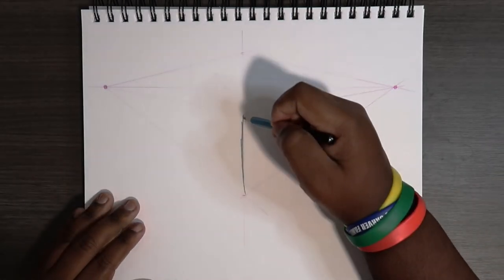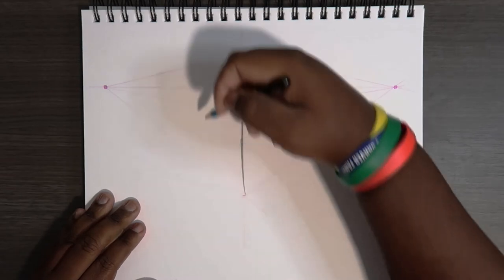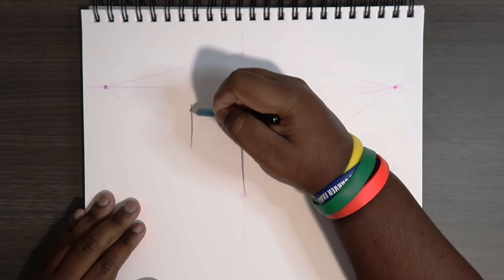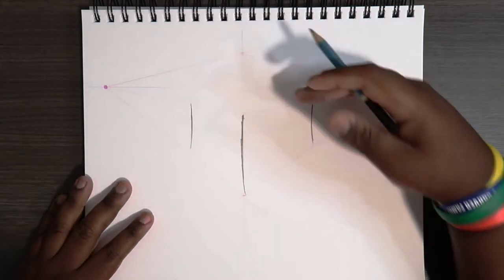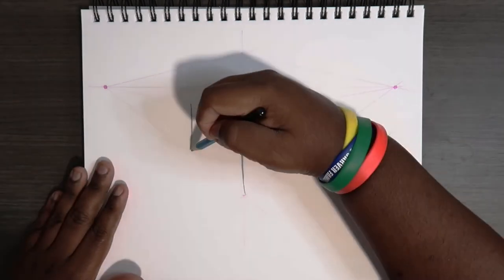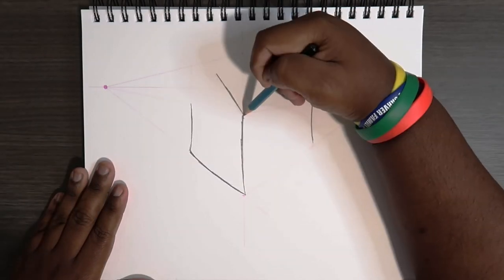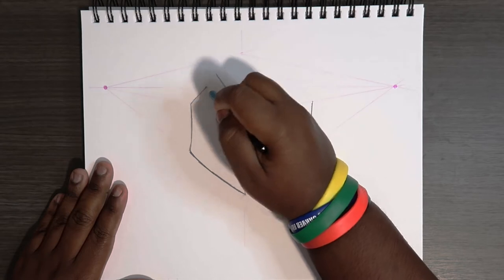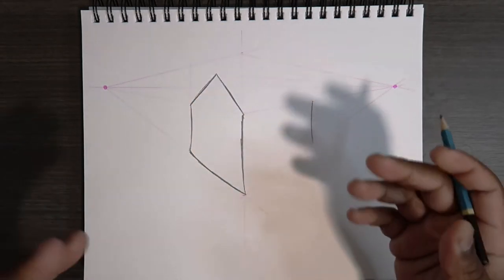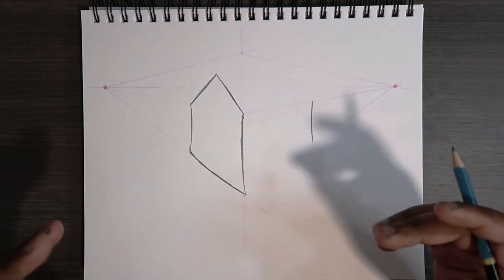And what you see me doing here is altering this shape so it gives it a more dynamic look for a gingerbread house, because it's supposed to be fun looking. If we had left the straight lines that we drew earlier, then it'd be kind of boring. Add a few curves there. So now the shape that we wanted to draw initially is there. We just combined two of them so it'd be easier.